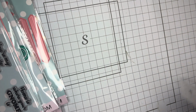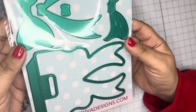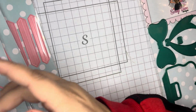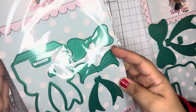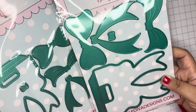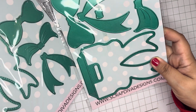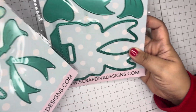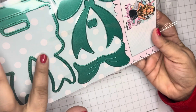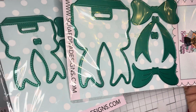Okay, now last but definitely not least, we have bag topper number 2. And look at how pretty. So let me grab the other bag topper so you guys can kind of see and reference what the sizes are. I love anything with bows, guys. These are beautiful. I can't wait to play with them. I love to collect bow dies, and it doesn't matter what they look like, I have to have them. So it has a cute little stitch edge, and as you can see, it's a really nice size difference.